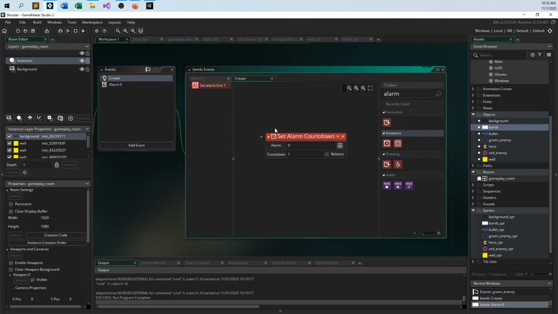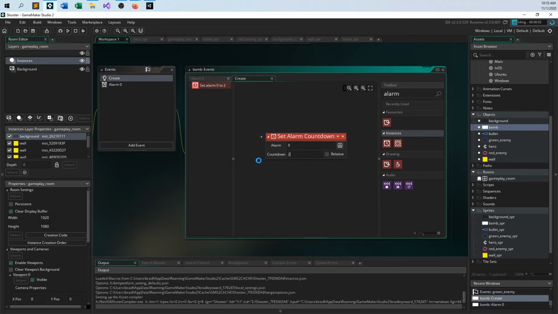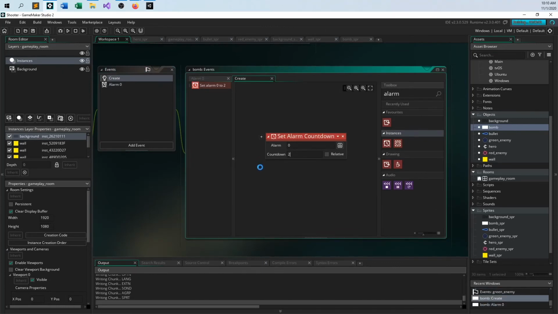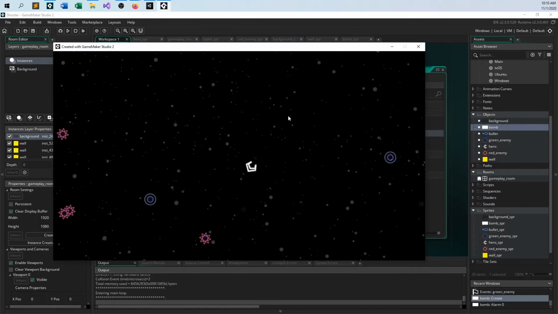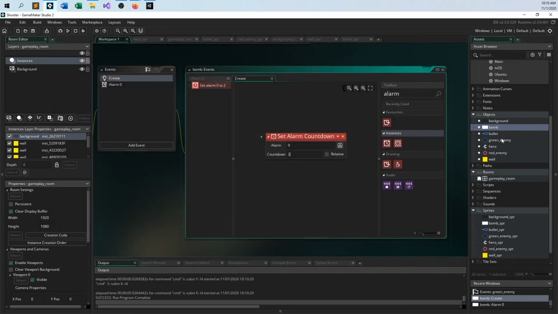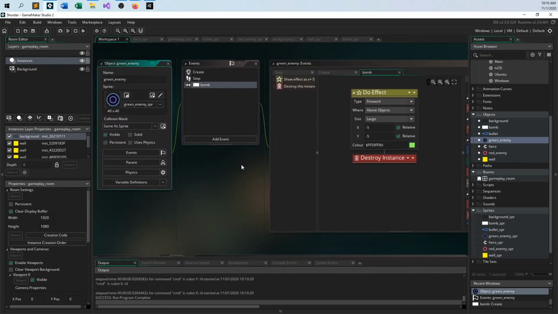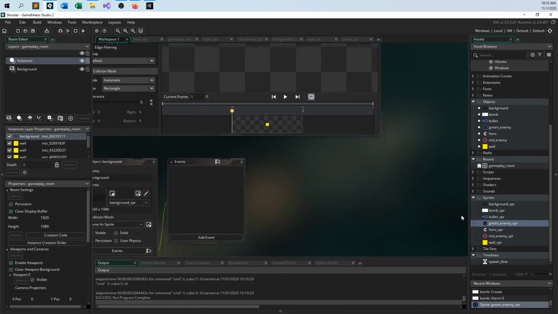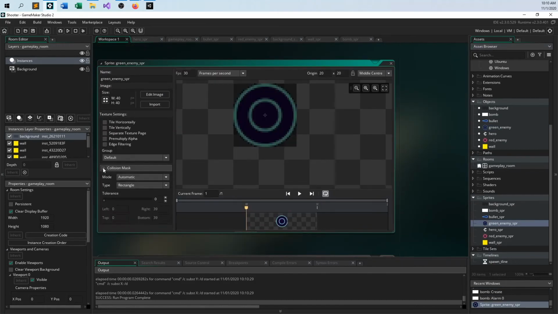My last step, let me just try moving this to 2, and then it's me. If it doesn't do it in 0 frames and it doesn't do it in 1 frame, then it's me. It's my code. Nope. And I think it might come down to my green enemy, is the sprite. Oh, we can shoot and kill it though. So yeah, what am I doing wrong? Let's find out.